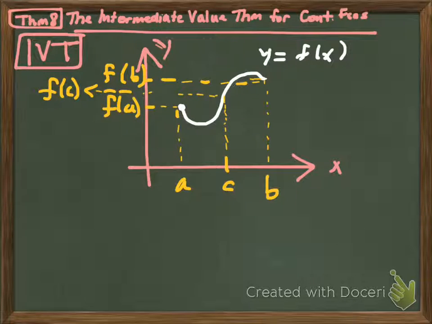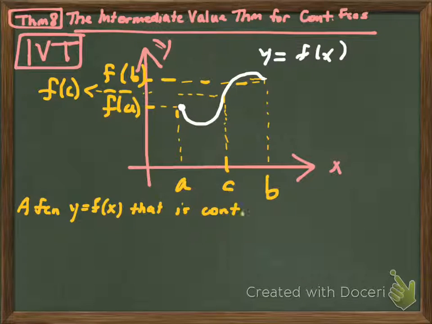I'm going to use my abbreviations and whatnot, so if you need clarity, you can come back and compare this to what the book says. A function, FCN, y equals f of x. And I will sit back on my stool so y'all can see from that corner over there. A function, y equals f of x, that is continuous, and I'm going to abbreviate continuous to CONT period, on a closed, well, in fact, I'm not going to say on a closed interval. I'm going to write this. And if it's not obvious to you, maybe you should come back and copy the wording, because bracket A, comma B, bracket is in fact a closed interval from A to B, yes.